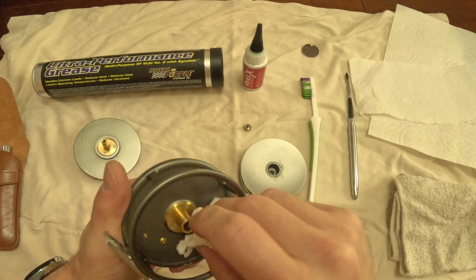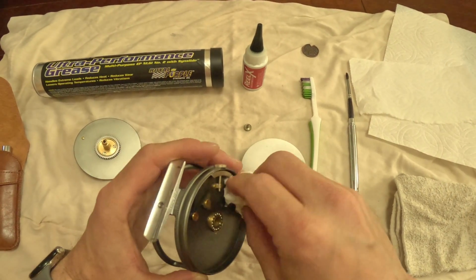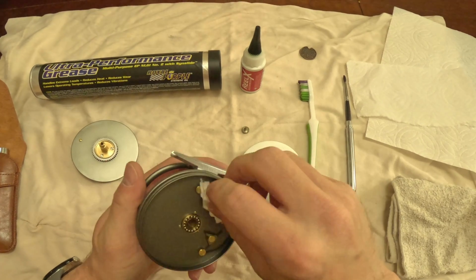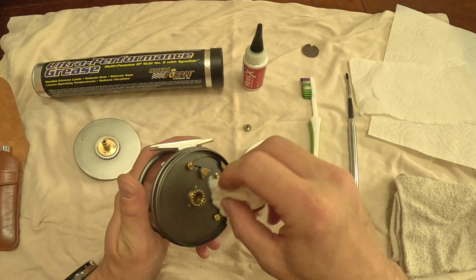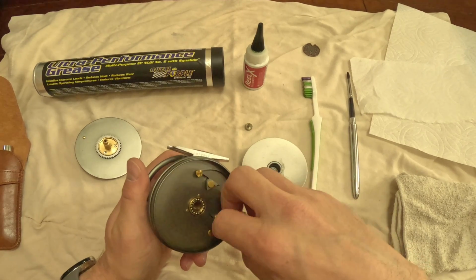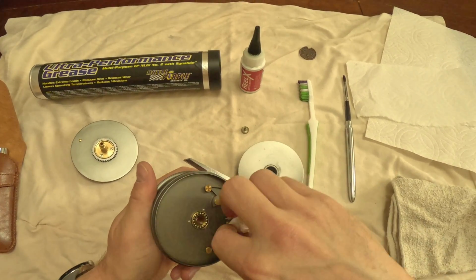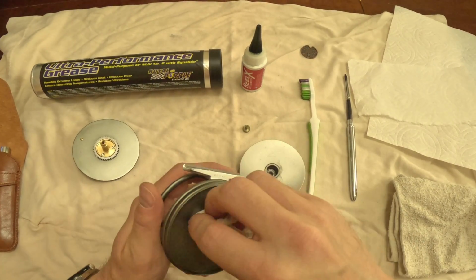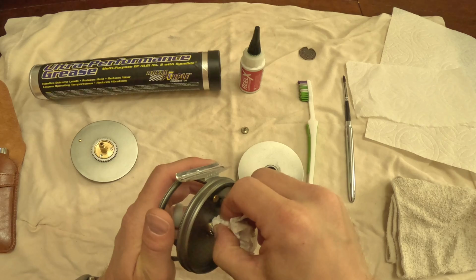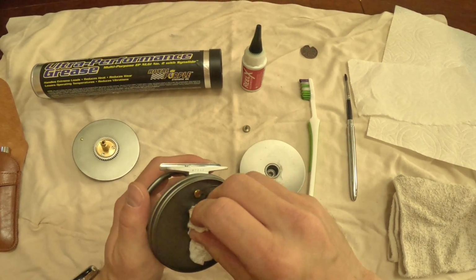This one's a newer Perfect, so this is probably a lot of the grease from the factory that was applied. When I re-grease my reels, I don't put as much, because really you just need to protect the metal from grinding on metal, and it does not take much. These are not cars where there are hundreds upon hundreds of engine hours put on them. Clean the ball bearings.